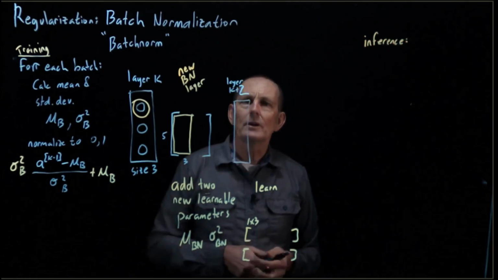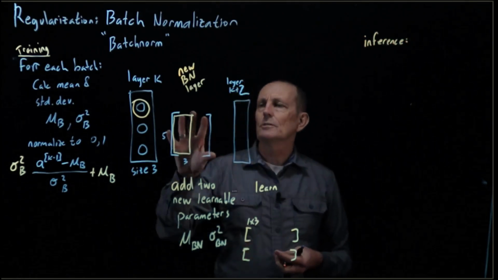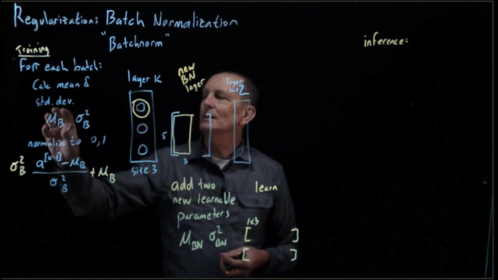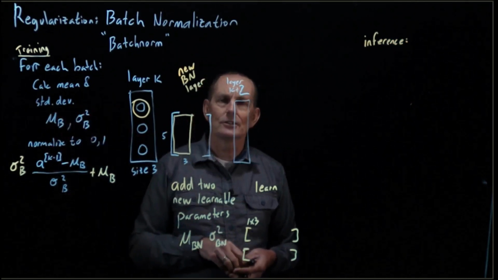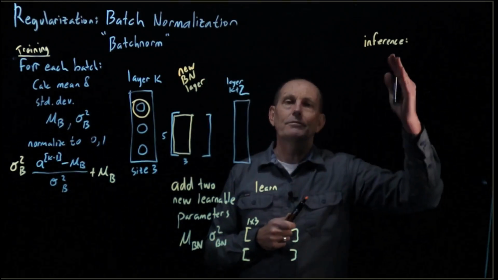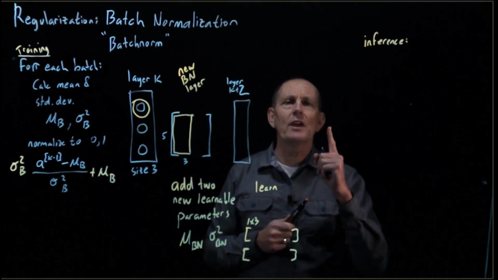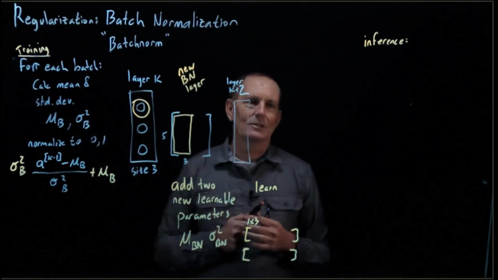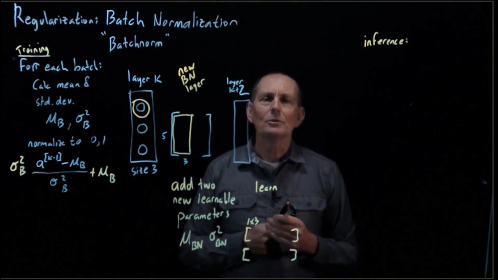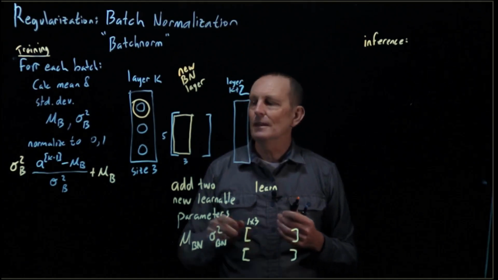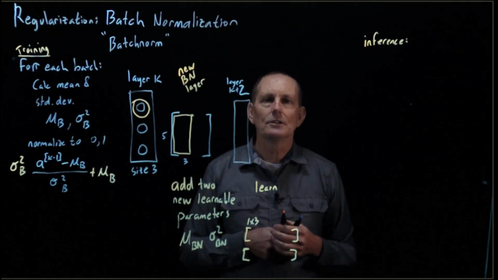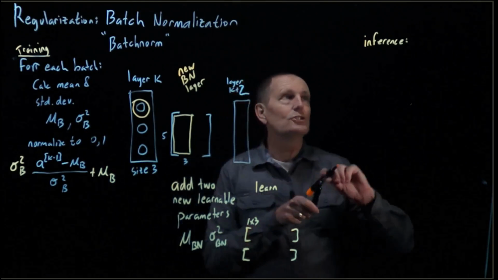Right? Because remember, at training time, how the batch norm is being used is we go ahead and calculate the mean of the batch and the standard deviation of the batch. Well, first off, when we're doing inference, maybe we're just inferring one thing. For inference, if we have a single item, then this batch is really small and doesn't make a lot of sense. Do we want to be using the mean and standard deviation of the batch that we're using for inference? No.